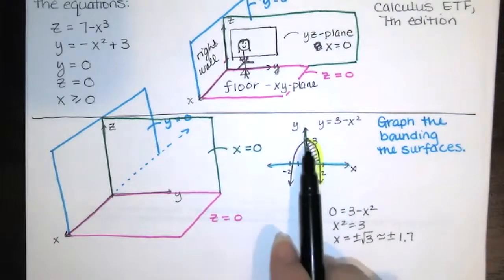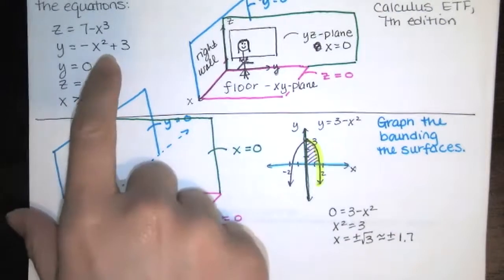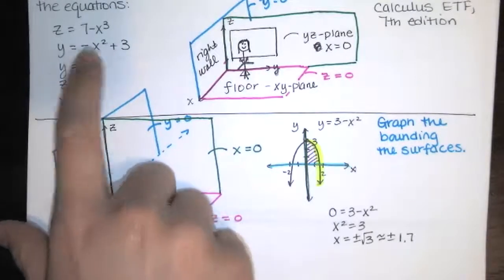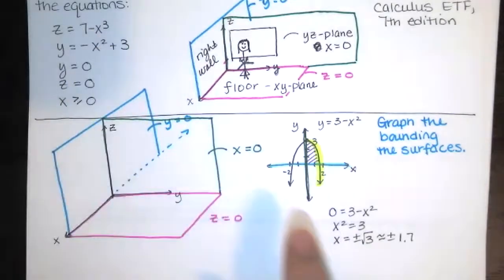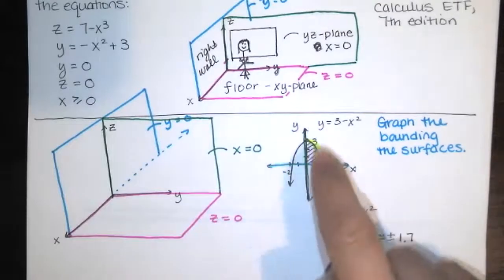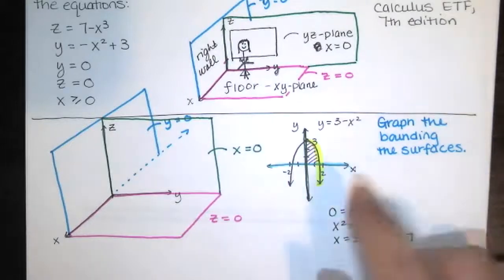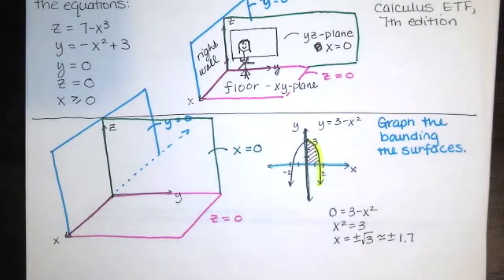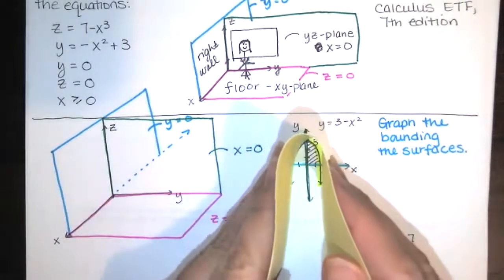Now you might be saying to yourself, how is that a surface? And that's an excellent question. Right now, this is just a curve in two-dimensional space. But remember, we're not thinking of this as a curve. We're thinking of this as a surface in three-dimensional space. y is equal to this, and z is free to be anything. Z can take on any value. When z equals 0, y equals this. When z equals 1, y equals this. When z equals 3, y equals this. When z equals negative 17, y equals 3 minus x squared. Y equals 3 minus x squared all the time, and z is free to be anything. So what we end up with is a parabolic cylinder. It's sort of coming out of the page, and it looks like this.